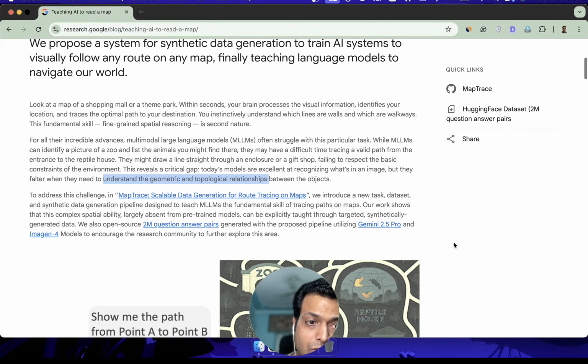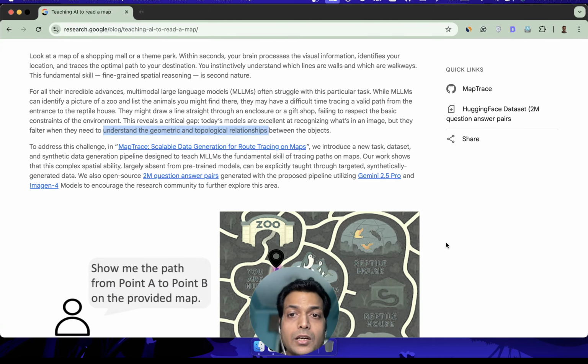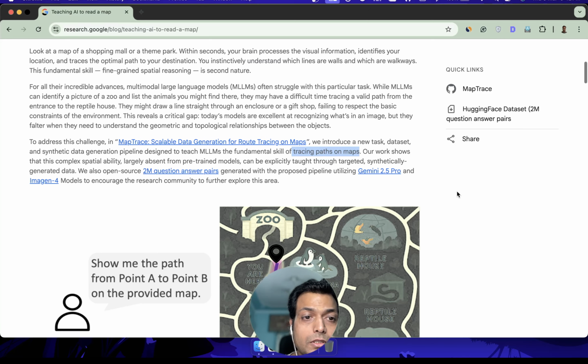Now, to address this challenge in map tracing, this paper introduced a new task, a dataset, and a synthetic data generation pipeline designed to teach multimodal LLMs the fundamental skill of tracing paths on a map.